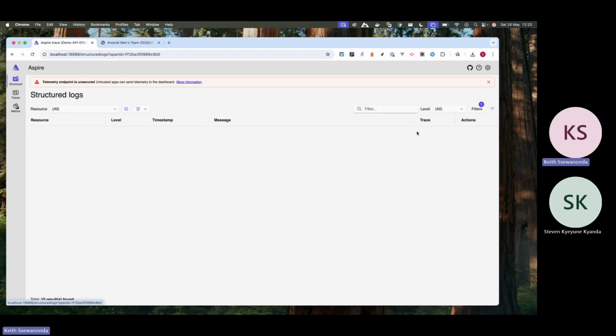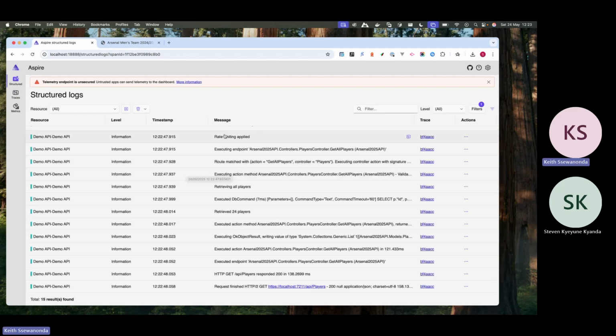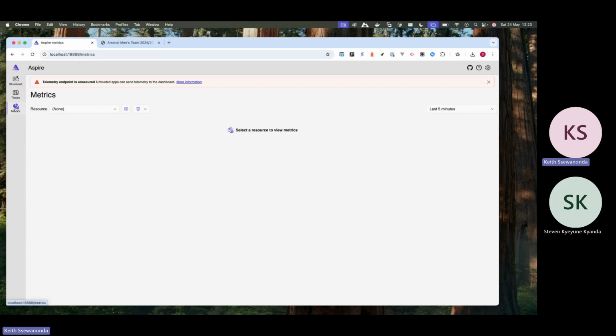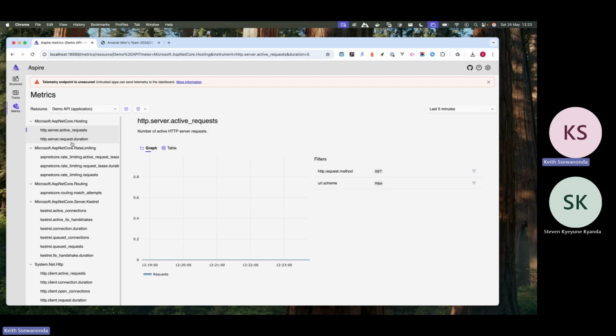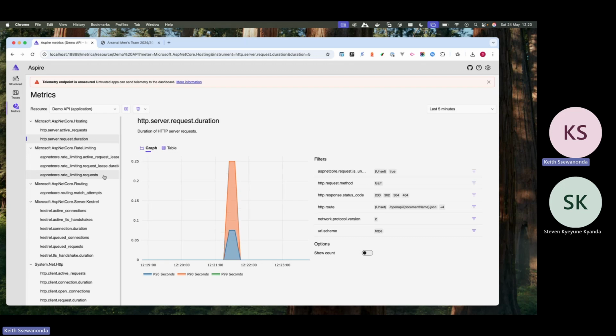And then we can even see the logs that are associated to that particular instance that happened, where we retrieved the players, and even the execution that went straight to the database, although this ideally shouldn't be in production. But we're trying to show that for every step that has happened in our system, we're able to trace it, whether in the logs or the traces. So yeah, we have some logs, and we also have the metrics, as you can see, in real time.